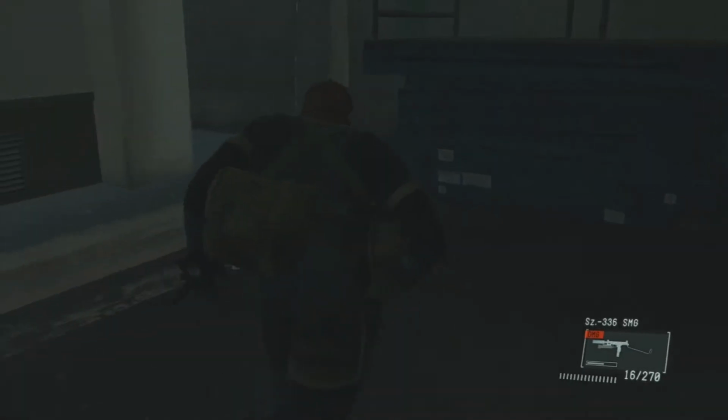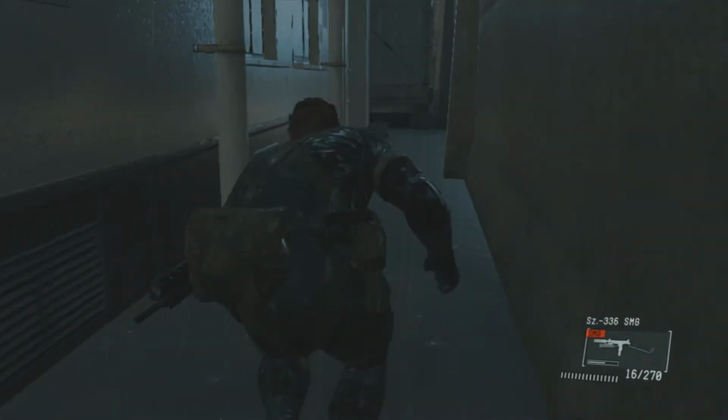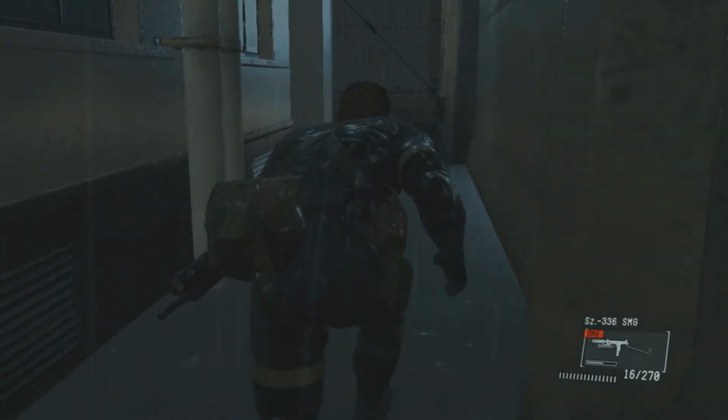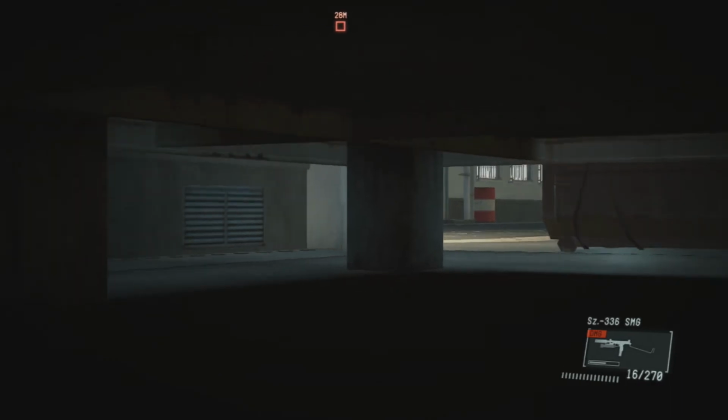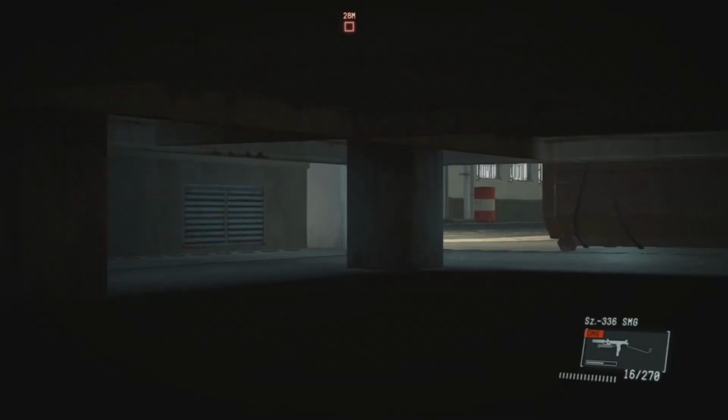Right, there we go. Unfortunately, I didn't take cover well enough. I don't know how I did that. I am having a bit of difficulty trying to stay behind cover. I feel like it just doesn't stay in position like it does in the previous Metal Gear game. As you saw, I was trying to cover behind and I just ran straight out, which was a bit annoying.